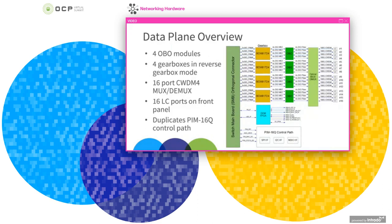So going into the architecture of the PIM, this is a 1.6 terabit per second PIM, and it's made up of 4 400 gigabit per second OBO modules and 4 gearboxes in reverse gearbox configuration. So if we follow the path of, say, a 100 gig port, we start with 50 gig PAM4 electrical lanes going into the gearbox, and the gearbox down to 25 gig NRZ lanes going into the OBO module.